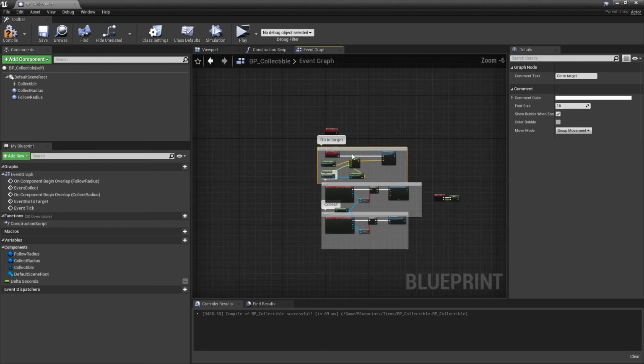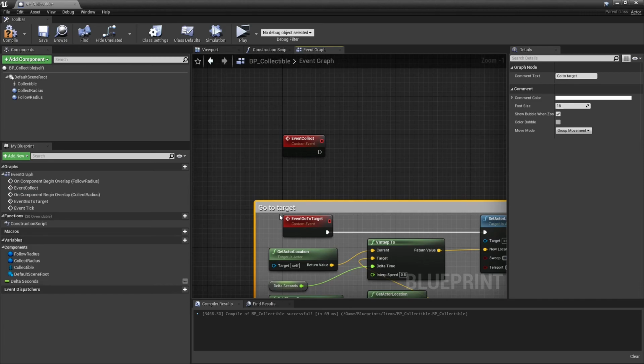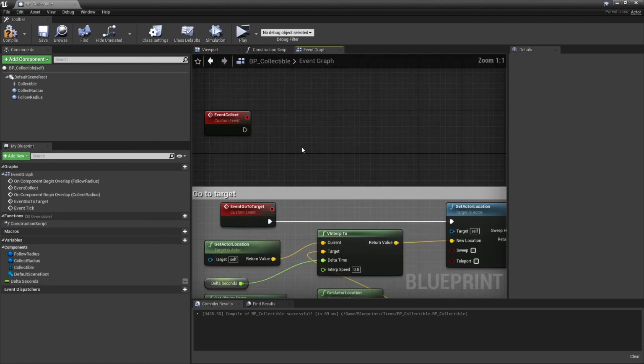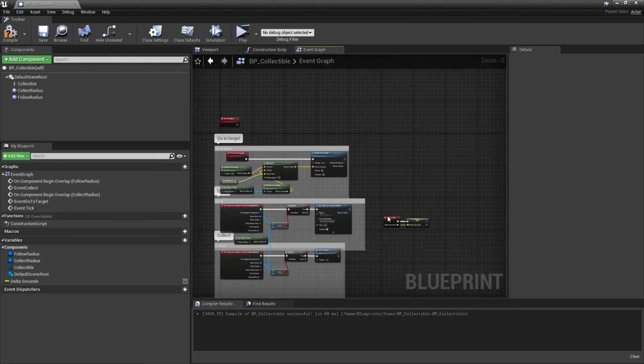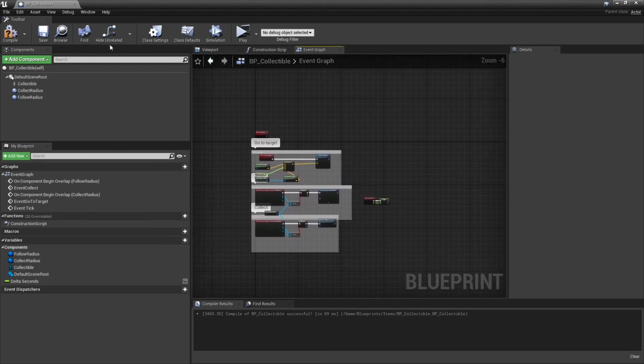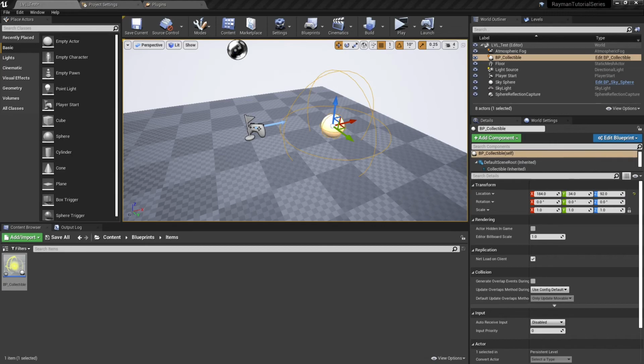Alright. The reason we're not setting up this collect event just yet is because we're going to override that in instances. I think this should work.